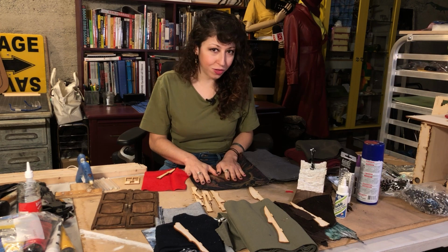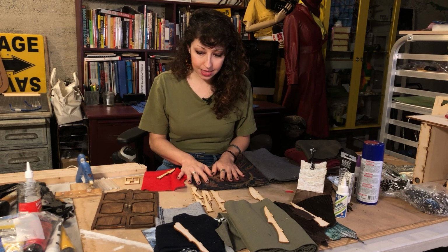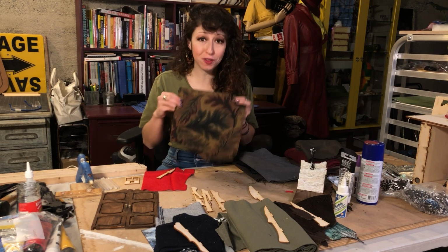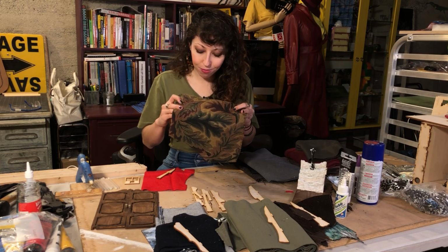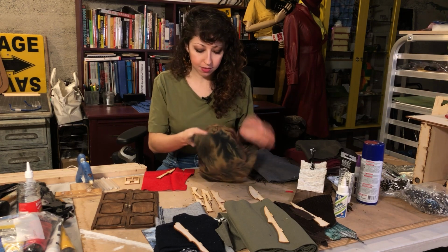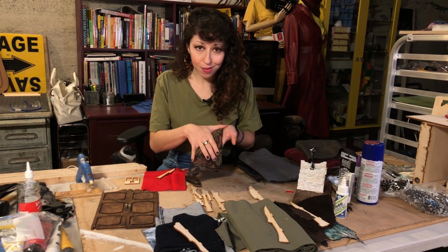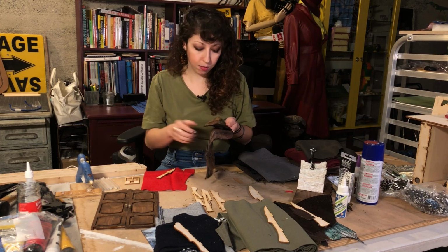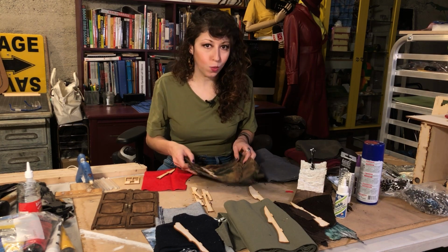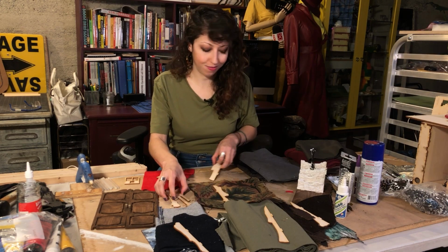Now, one of the tricks with this is when you're making miniatures, and I'm certainly not an expert, but I think that something like a print would technically need to scale down. So this is a full-scale upholstery print. It might read a little strange on a tiny object. However, if it's really cropped in, it may just read as sort of abstract something, and it's not going to be as visible because it'll be behind the other one. So I might try this and see. Strictly speaking, the scale of the print is way too big for a miniature, but I might break some of the rules.